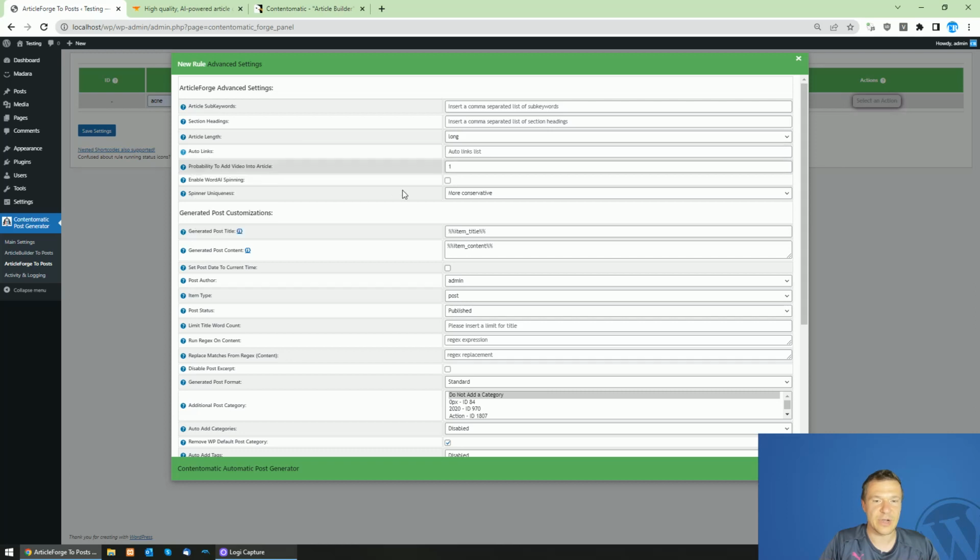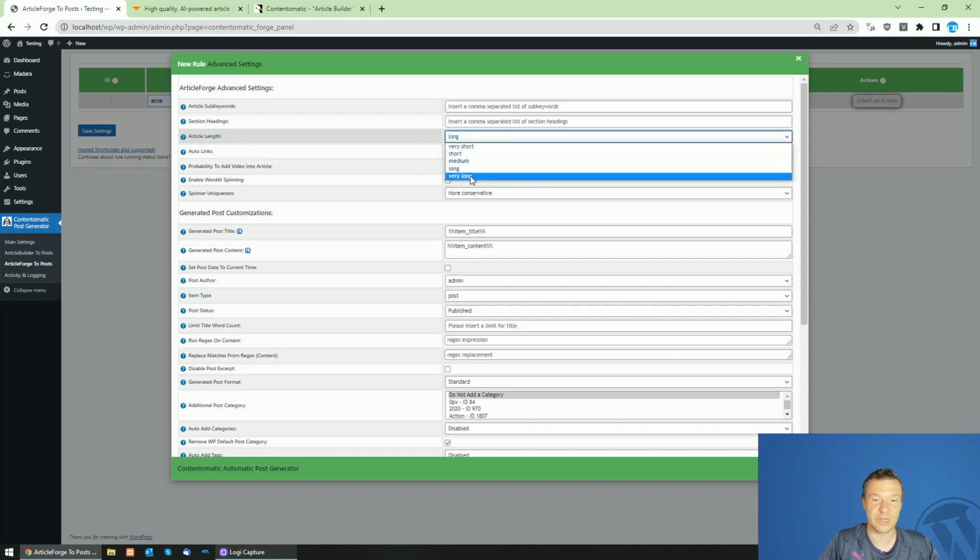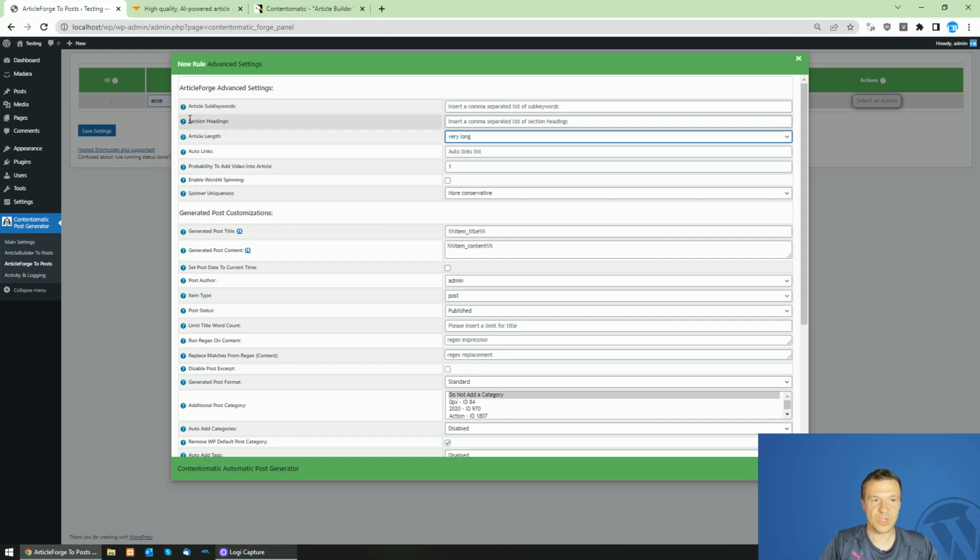this keyword you enter. In the latest update, you will see that the article length settings field also has a very long article generation option. This was not there until now, but starting from now this will be available. Please note that if you use the very long article length setting, you also need to set between 4 and 8 section headings. This is a requirement: if you want to get very long articles, you need to enter between 4 and 8 section headings in the section headings settings field.